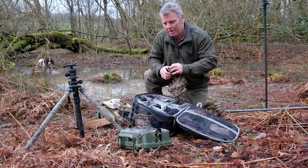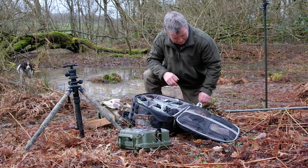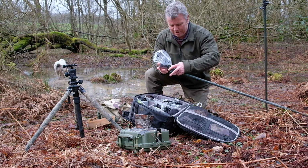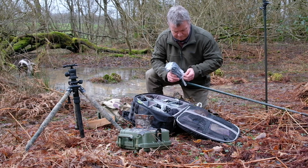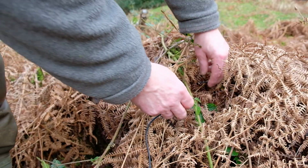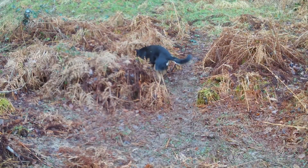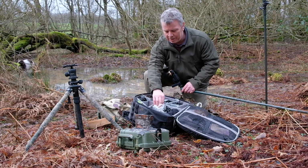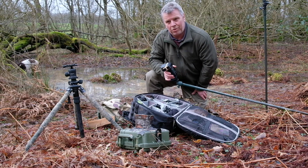Right, well, I'm afraid that's it now for this setup. All I can say is some you win, some you lose, and on this occasion it's been a bit of a failure. Everything seemed to have conspired against me. I lost one of my flashes after the first weekend. The second week I had sheep chew right through my cable, my PIR sensor cable. Then I've had the farm dogs come in and try to empty their bowels on top of my PIR sensor. Goodness knows what they were trying to do. And then we've just had the most horrendous rain for the last 48 hours, and we've got 2 big storms coming in the next couple of days.